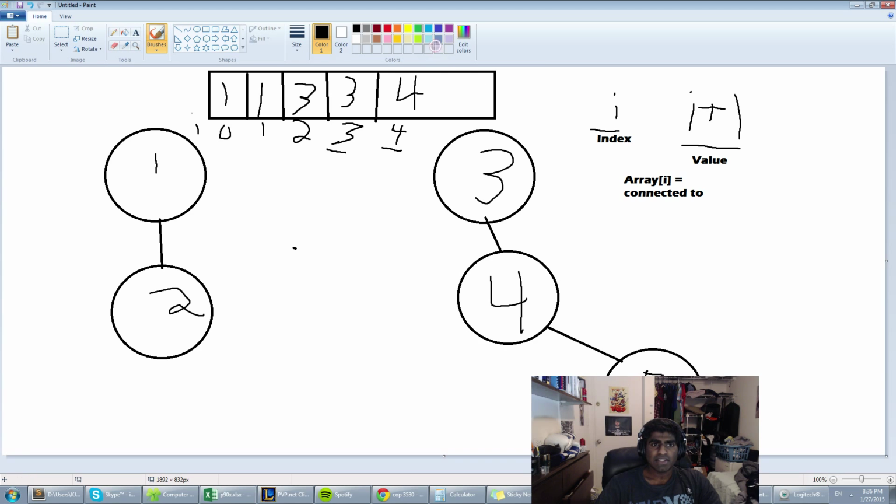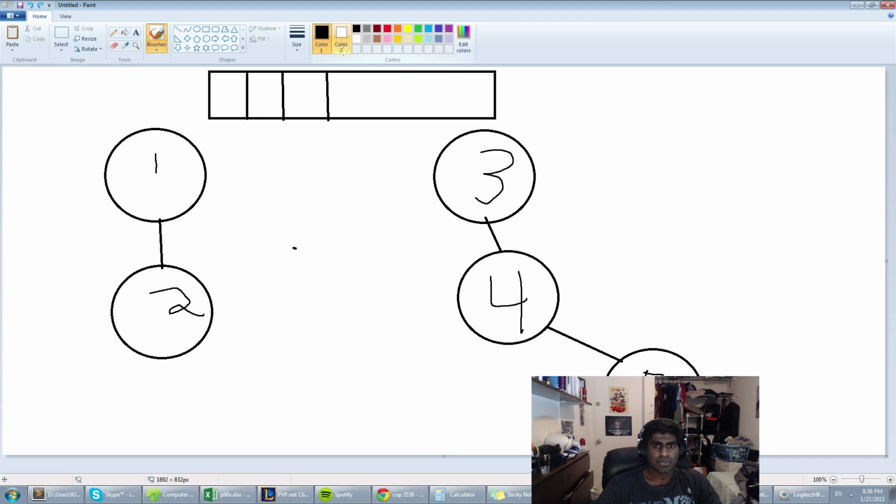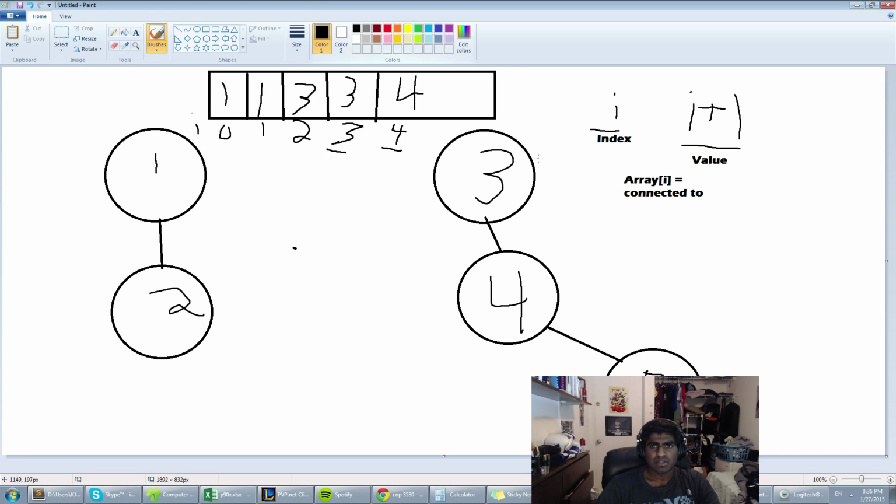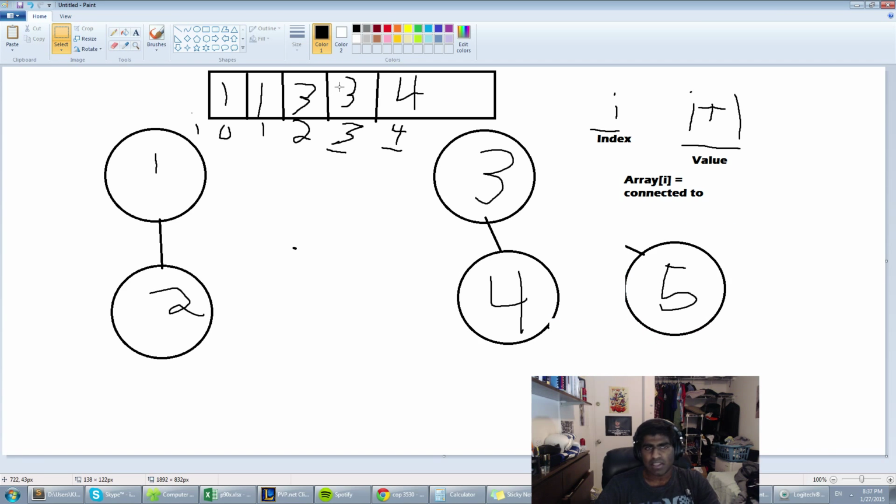The first way is path compression. I'll talk about that one first. Actually, let me leave all these things. That's fine. I'm going to take this 5 here, and instead of having it connected to 4, which is connected to 3, it's really slow to go all the way up. So I'm going to move this over here, and I'm going to connect the 5 directly to the 3. Bam. This is what's called path compression.